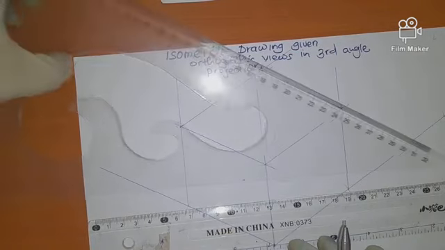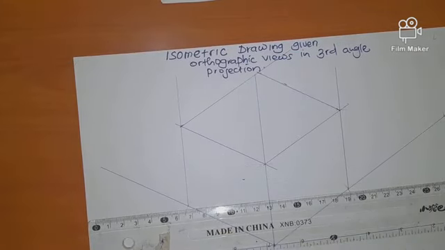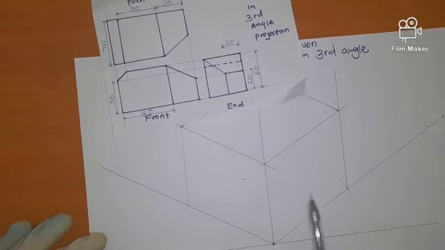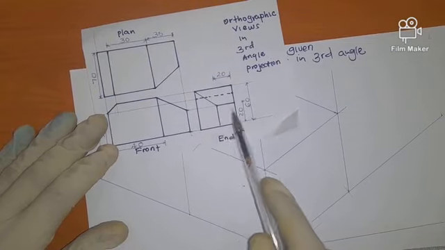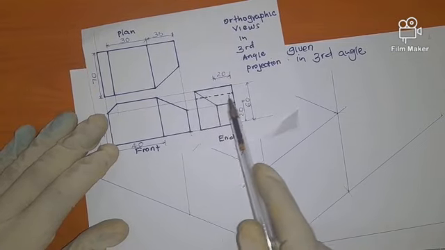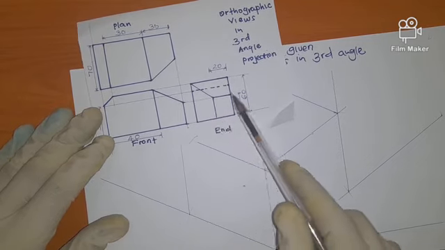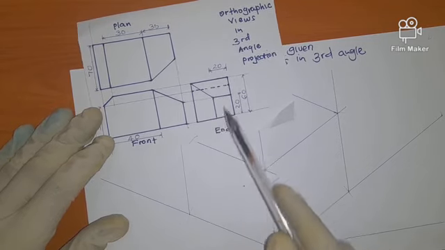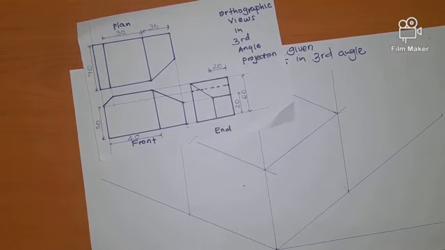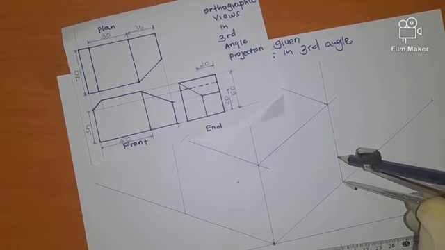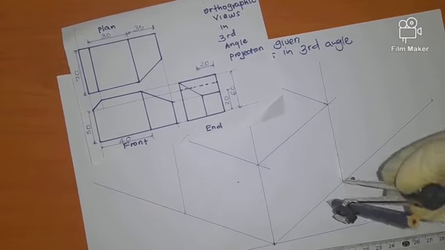Now once we have drawn the cube, we are going now to extract this part, because we've said this part gives us the end. So the end is having this point, and the end is also having this looping part, is also having this. So we are going to first of all include this, which is 20, 20. So we measure 20, we measure 20. So you can have your 20 here, then you have another 20 here.